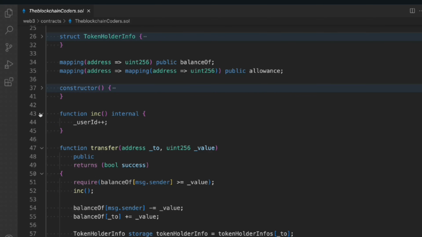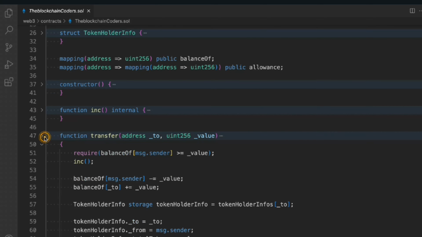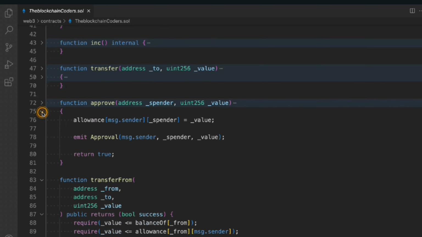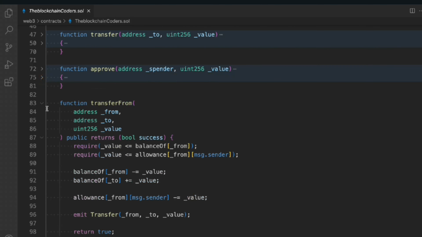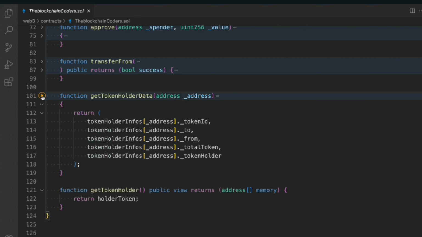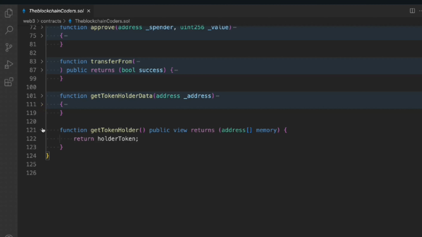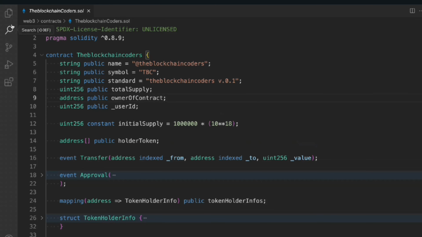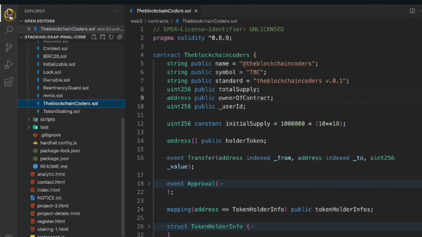So this is the transfer one. That one is a pretty huge one. Then we have the approve, then we have the transferFrom, and we are building all the logic. This is the data for getting the data from the contract, and this is the holders, token holders. That's pretty huge. So that's the only thing I want to cover about this custom ERC20 token with the custom logic we have implemented for fetching the information. And I believe that you guys have understood how you can write that without using any external library.